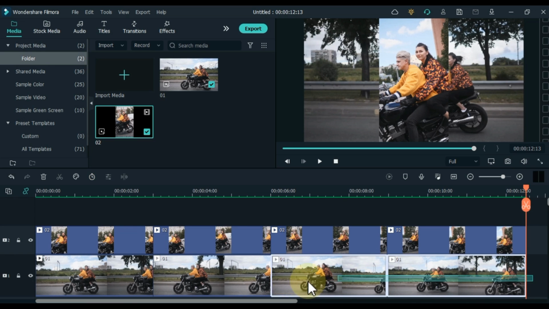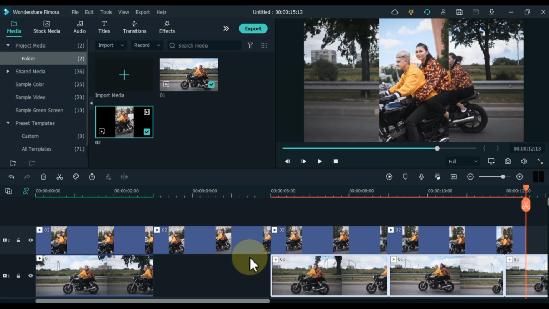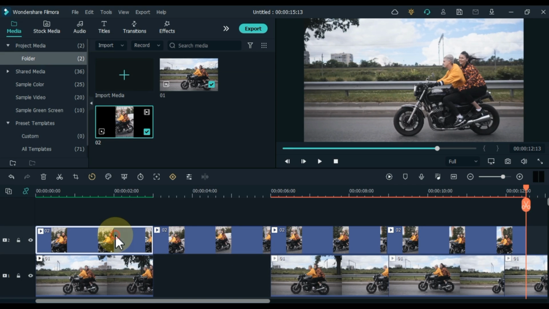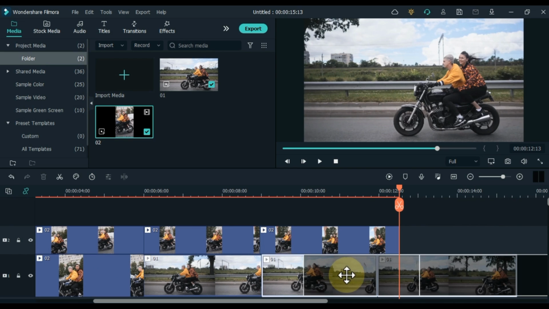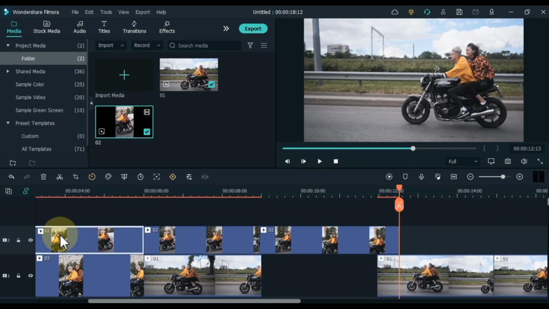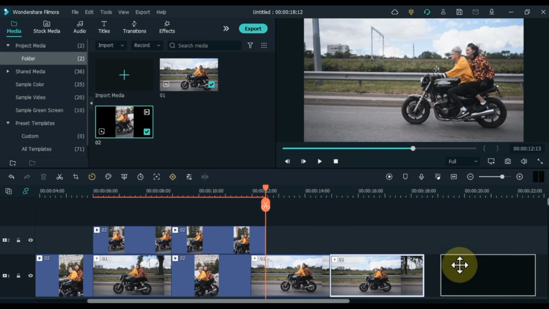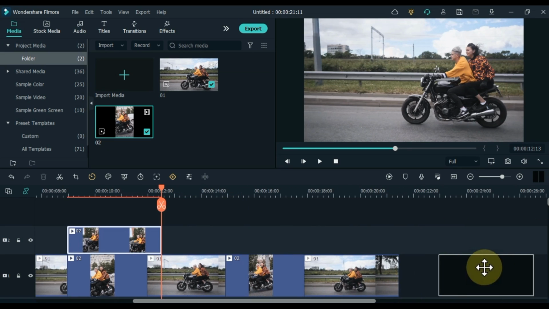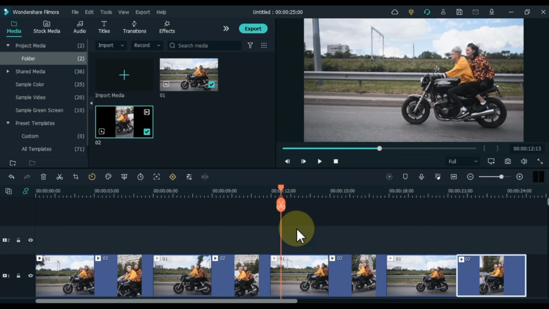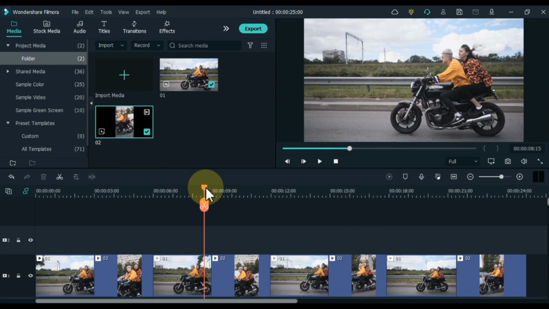Select all parts except the first part of the track below. Drag it forward equal to 1 part. This will create a gap between the first and the second part. Now in this gap, we have to drag and drop the first part of the video of the track above, and move it here. Similarly, create a gap between every other part of the track below, and drag and drop the part of the video from the track above to move it here. So this way you also need to adjust all the clips. Now you can see that our video looks something like this. But it did not end there.